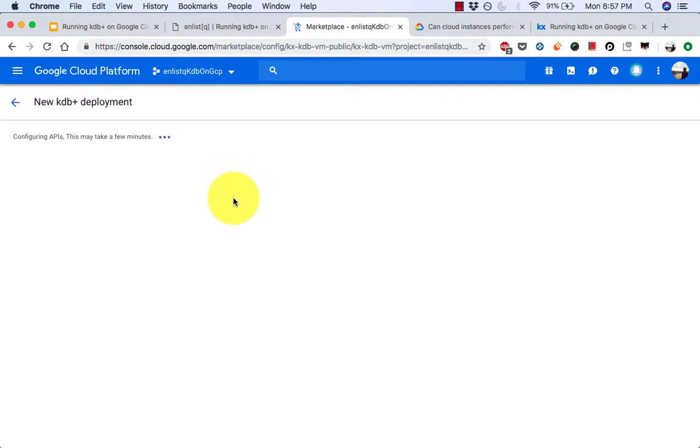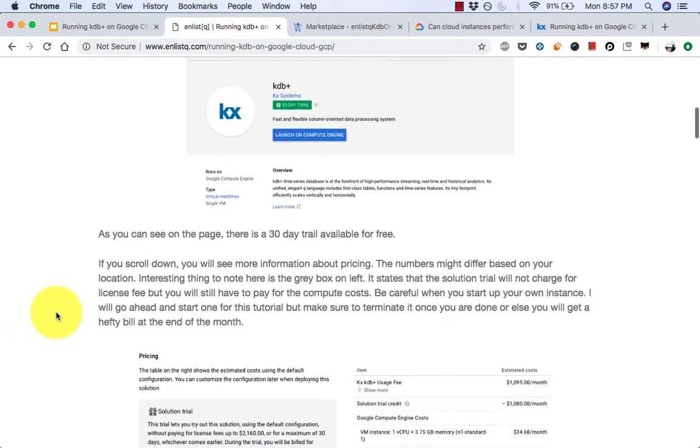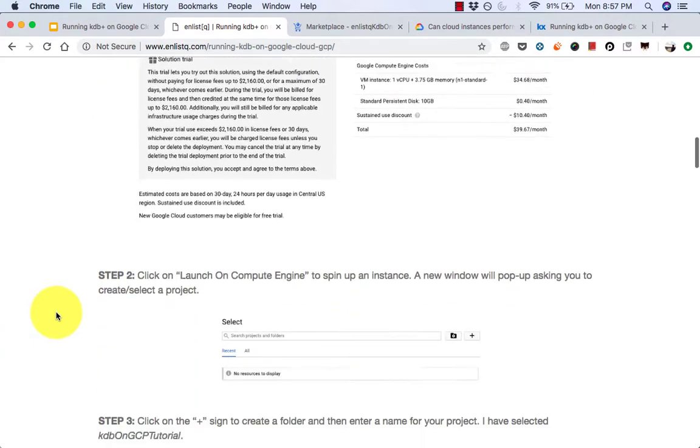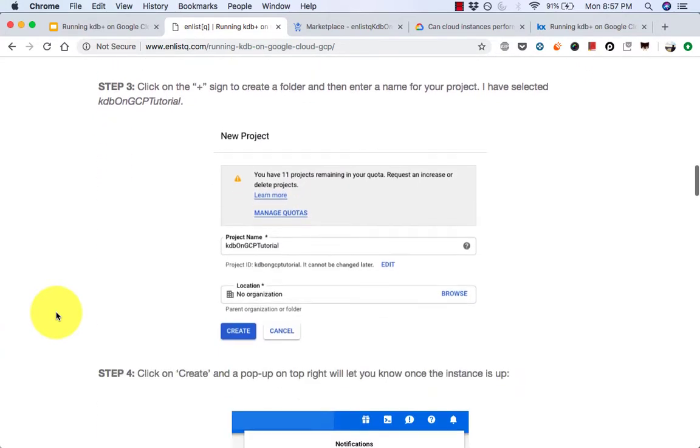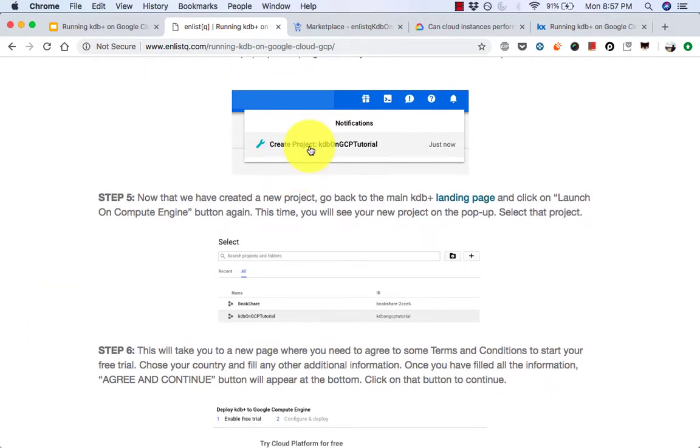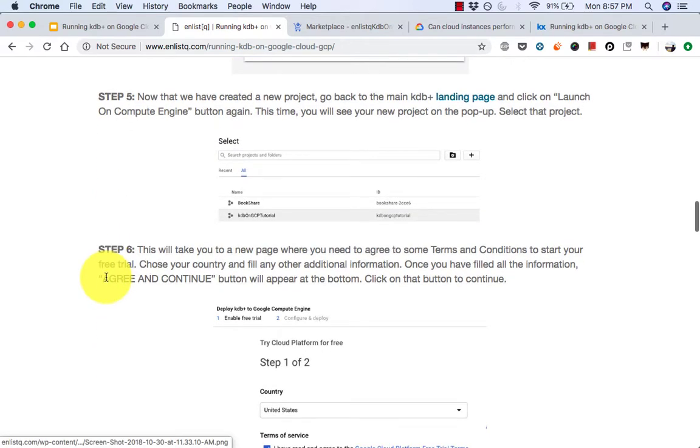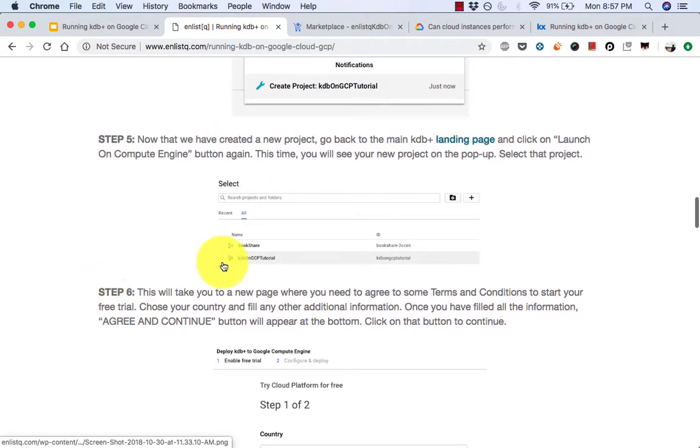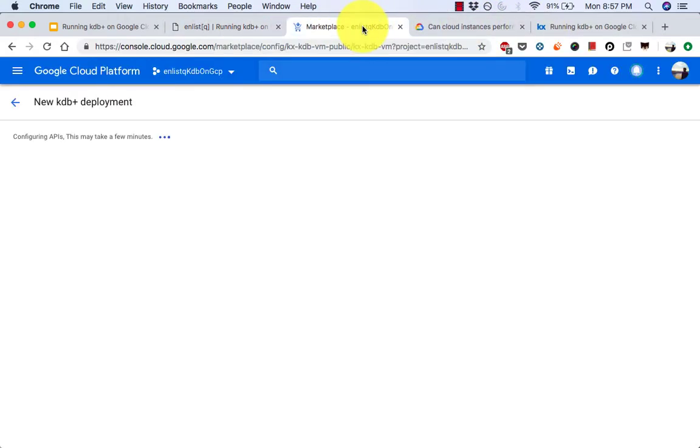All right. Again, this is going to take a few more seconds to initialize. In the meantime, you can follow all these instructions on my blog post as well. So we are at this stage where we have just created our project and we're now initializing it. So we're somewhere here.